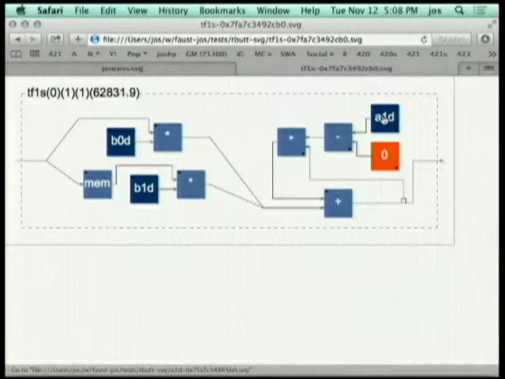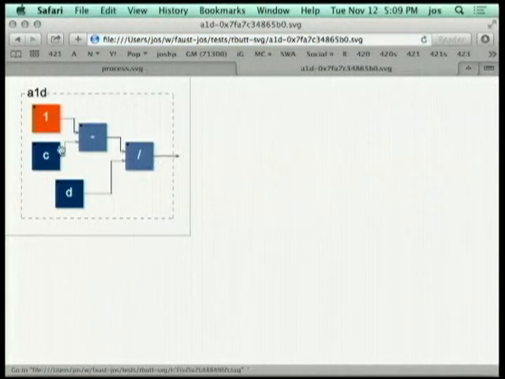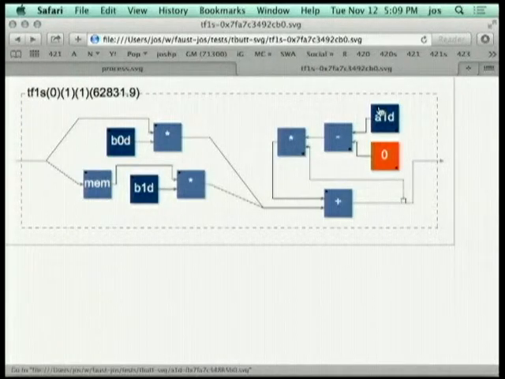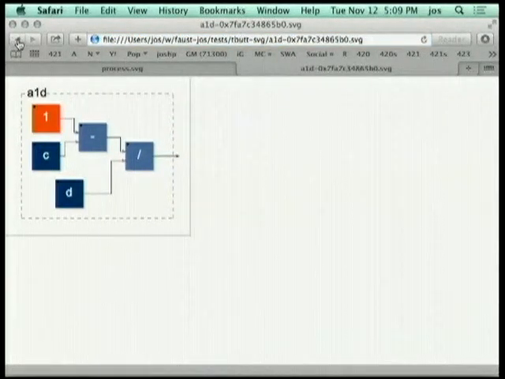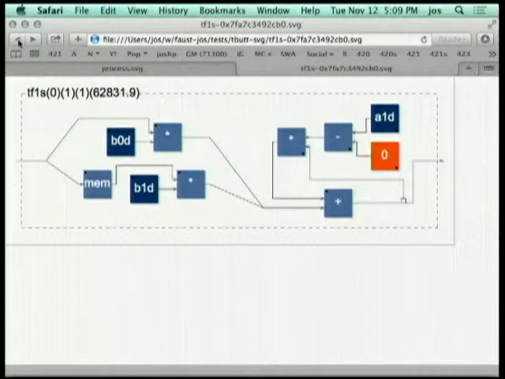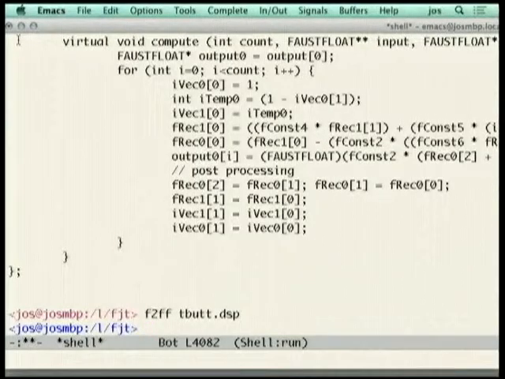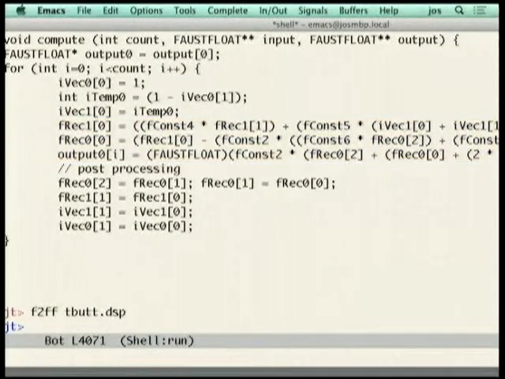And what you see are the coefficients in the digital filter, but the digital filter coefficients are computed using the bilinear transform. So you see the 1 minus C over D. The bilinear transform is embedded in this digital filter coefficient. You might think, isn't this going to take a lot of time because I'm doing a bilinear transform every sample? Well, only if you put a knob on it. In Faust, if you don't put a knob, it will all compile away. If it's a constant, this is another great thing about the optimization. So the actual computation is minimized. It's just like you would do in C++ for a fixed thing.